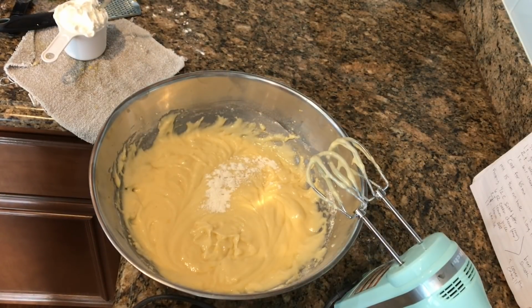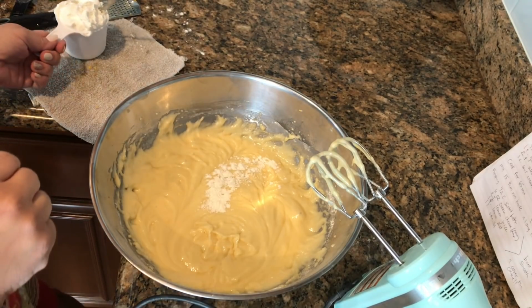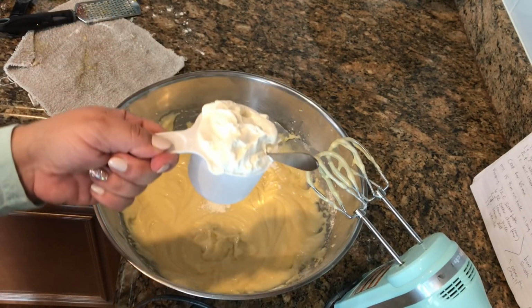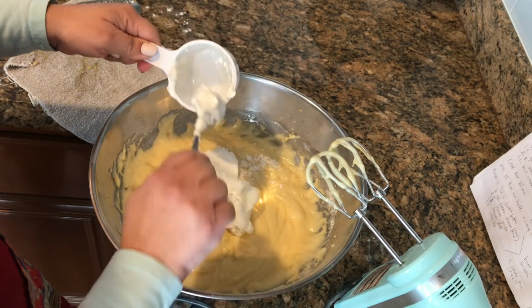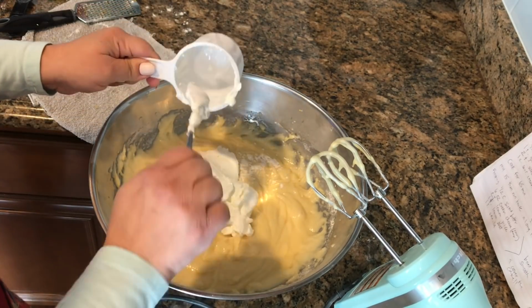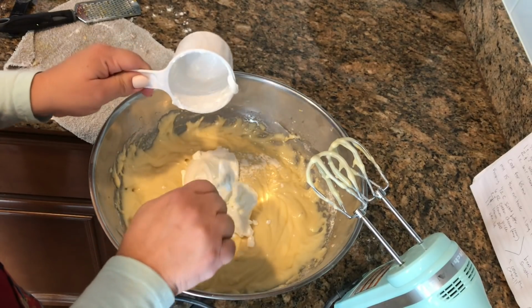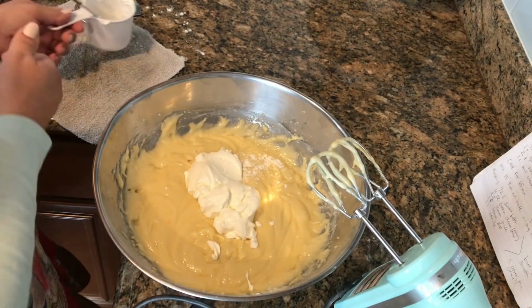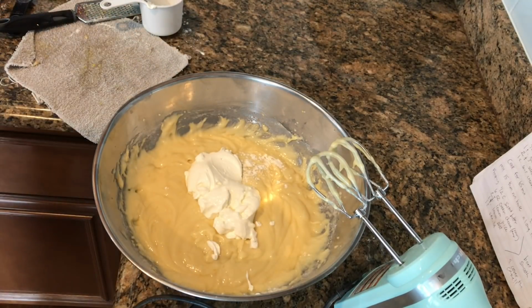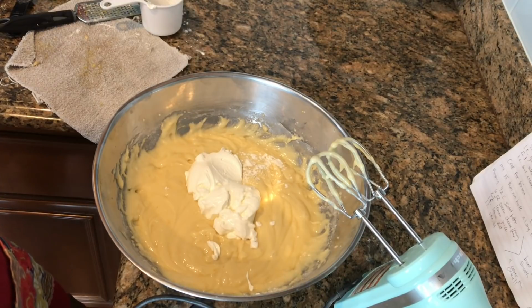Now that I have most of the dry ingredients mixed in, the last ingredient is sour cream. This will make it even more moist, and it also adds a hint of depth to the flavor of the cake. It's not super sweet. It has something where people go, "What's in this cake? So good," and you're like, "It's just sour cream."